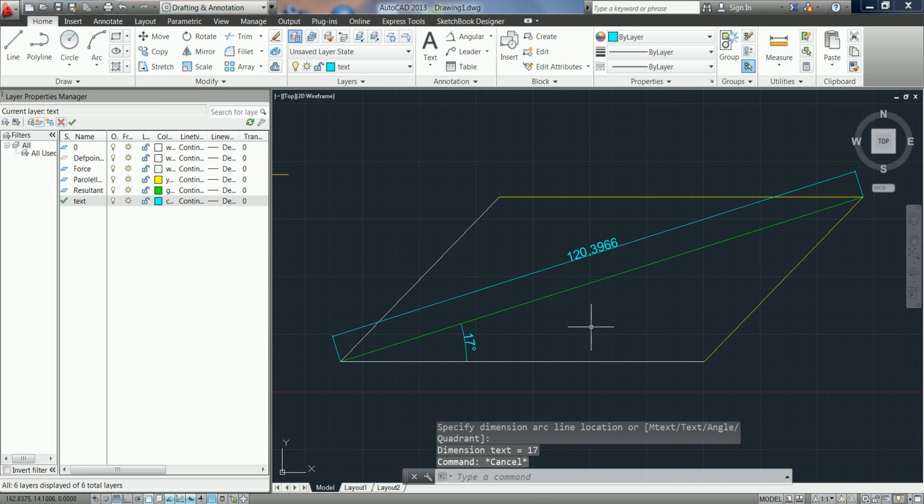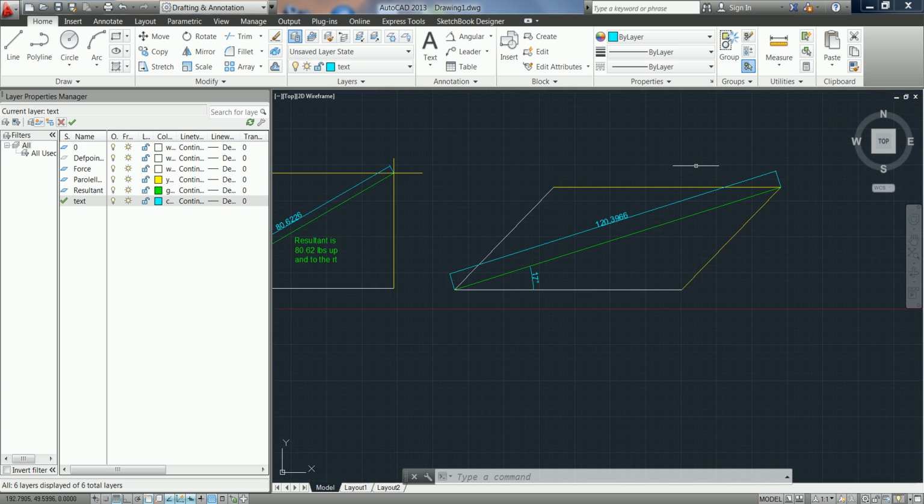So I'm just going to check in the back of the book. 120.7 it says. 2.7b. 17 degrees. I think there's a mistake in this answer because those forces, it wouldn't be going down, it would be going up and to the right. The book says down. I don't see how it could possibly go down. If you disagree with me, let me know.